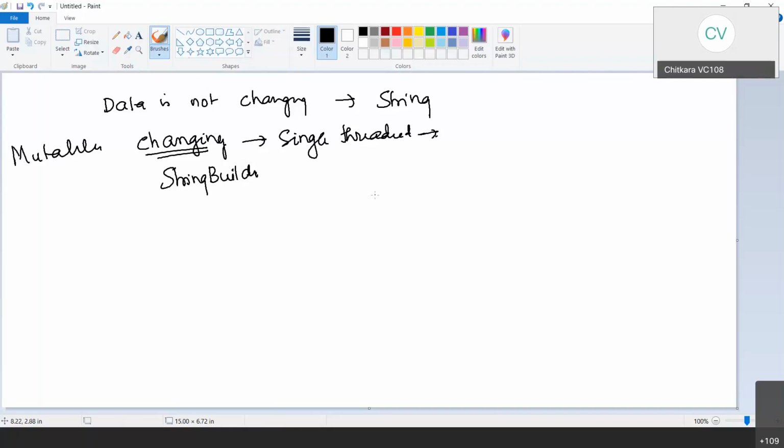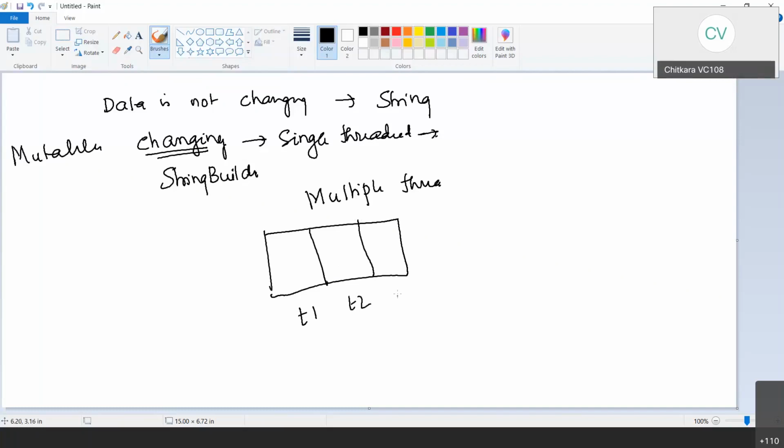In case it is multiple threads, what do you mean by multiple threads? Your program is executed by multiple threads: thread T1, thread T2, thread T3. If your program is executed by multiple threads, we call it concurrent programming, then use something called a string buffer.